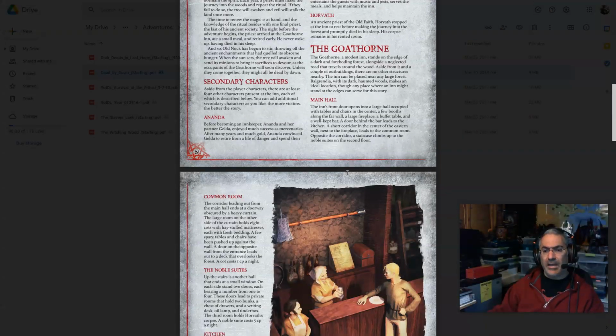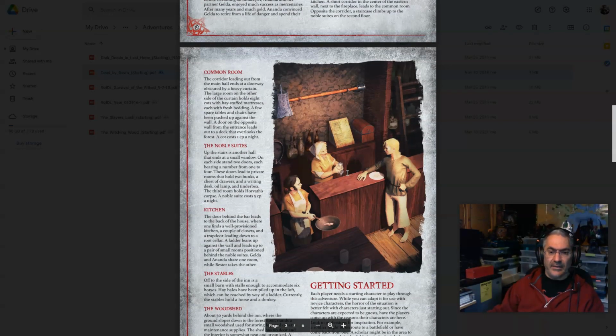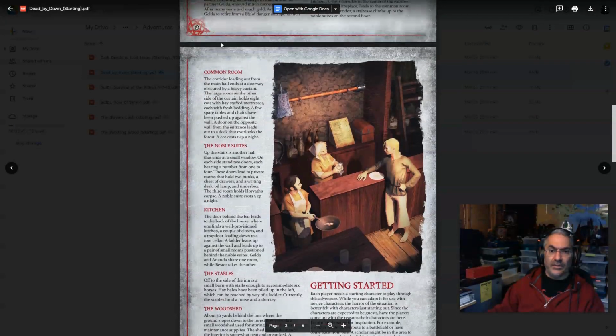So the player characters come in and they are just coming off the road, and it's early evening. They sit down for a meal, perhaps, and maybe a drink before they actually get a room and retire. When things start going bad. So there's some prep here.